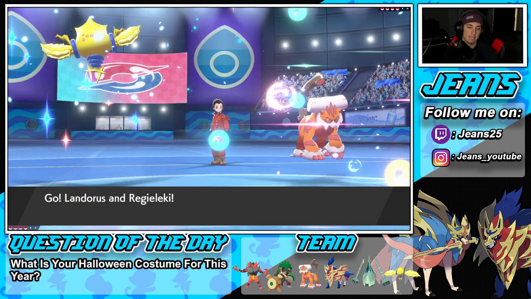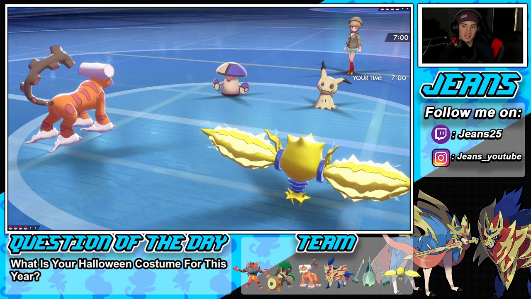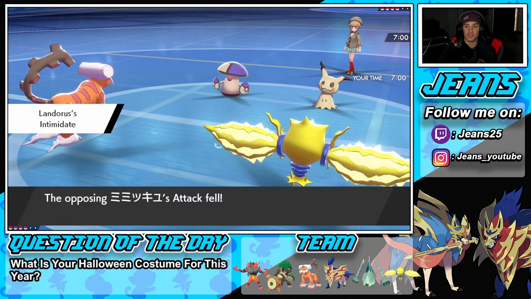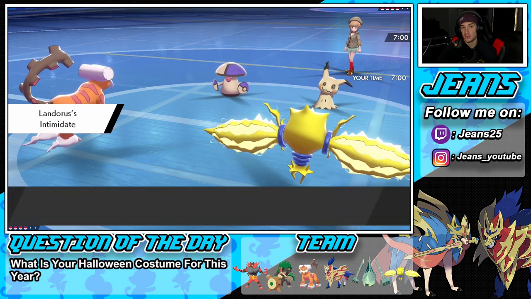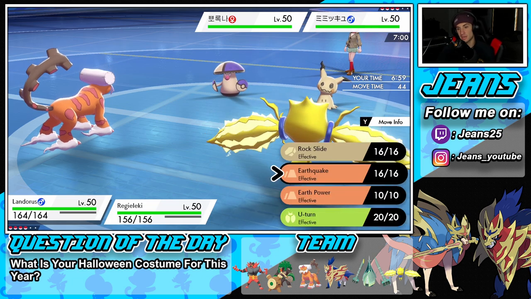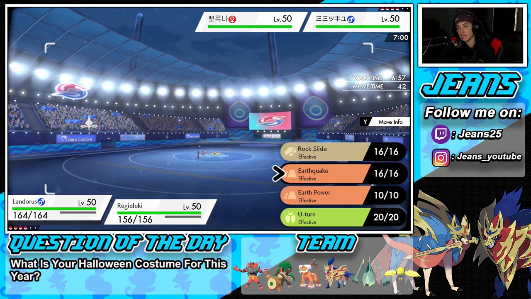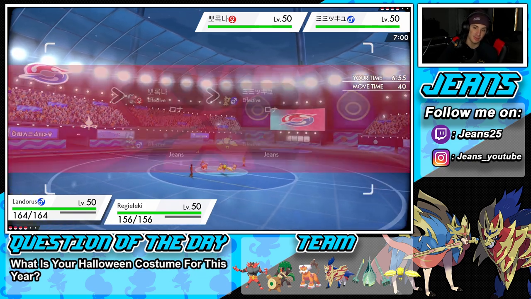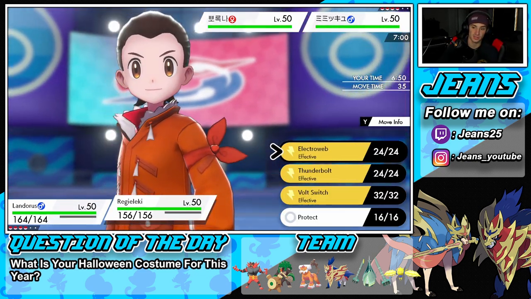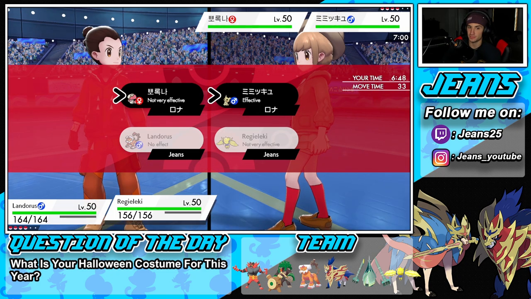All right. So, what should I do from here? He can Spore me, which I don't like. I don't like a good old Spore. Intimidate is going to work well because Mimikyu is physical. And I could see him popping off into a Trick Room. Trick Room could definitely be a play. I mean, I could Earthquake, but then I just kill myself. But I could Rock Slide. Maybe look for some flinches here. That's exactly what I'm going to do. I'm going to look for speed control and flinches and try to go from there.